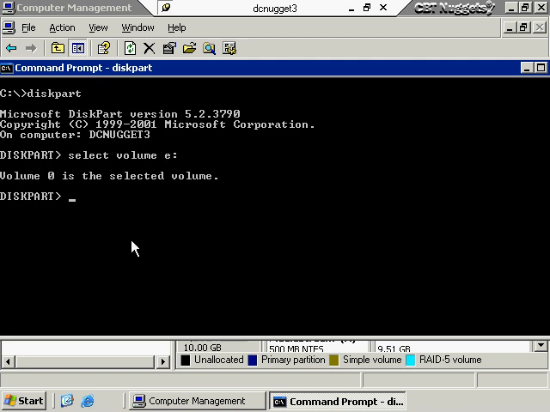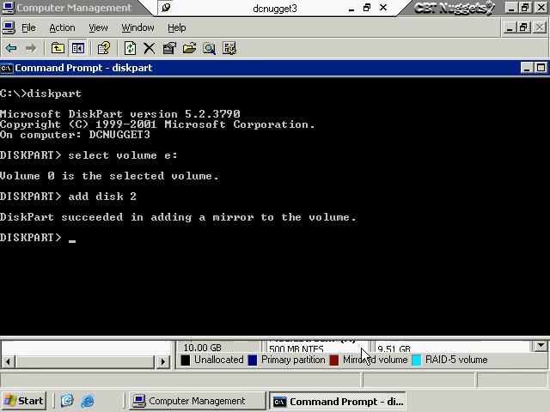Then what I want to do is, let's say I want to add mirroring to that simple volume, so I'll say add, and then I'll select disk 2. And that's really all there is to it. You don't really type the word mirror, but it just knows that it will do that by typing in add. And we'll see in the background here, it'll add a volume, or legend for mirroring in just a moment here.